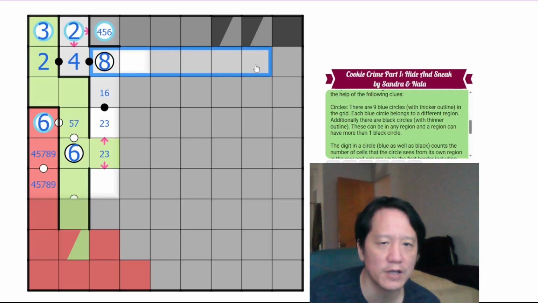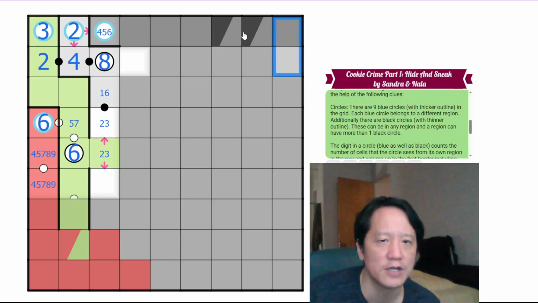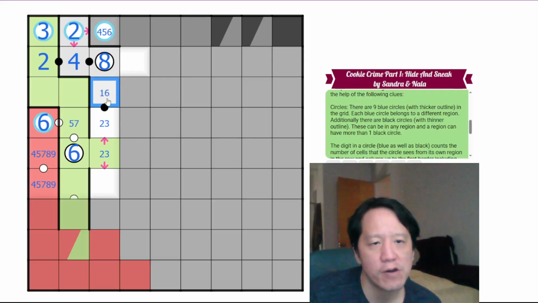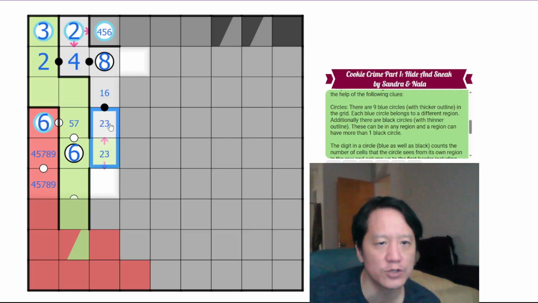Right? It would block in medium and then dark could get out, but this medium would be 6 cells because this must see 2 boundaries this way. So this must go here, and this cannot have both 2 and 3 here. So this must be border here. This is 1, 2, 3, 4, 5, 6, 7, 8. So this is the region there.